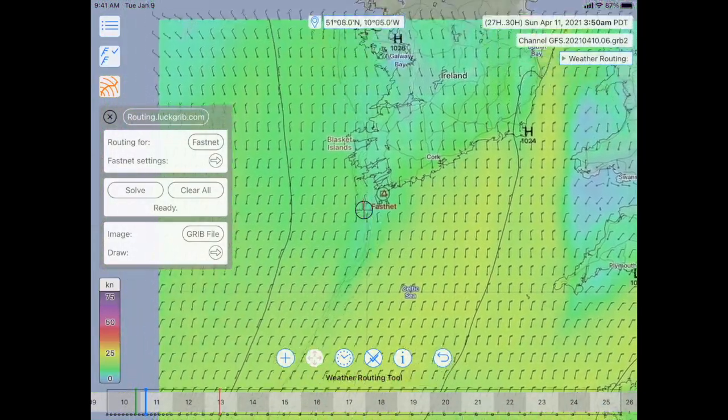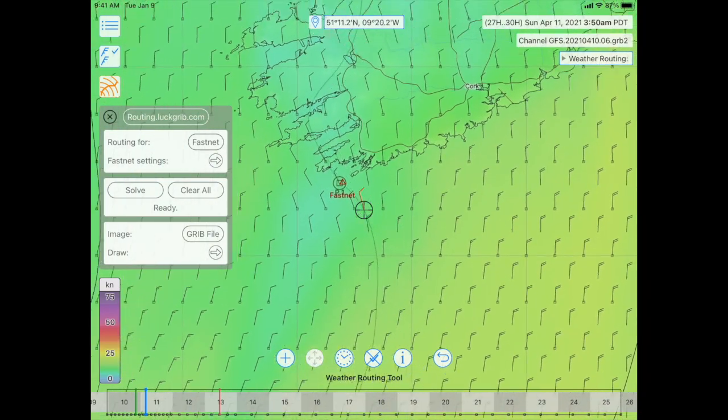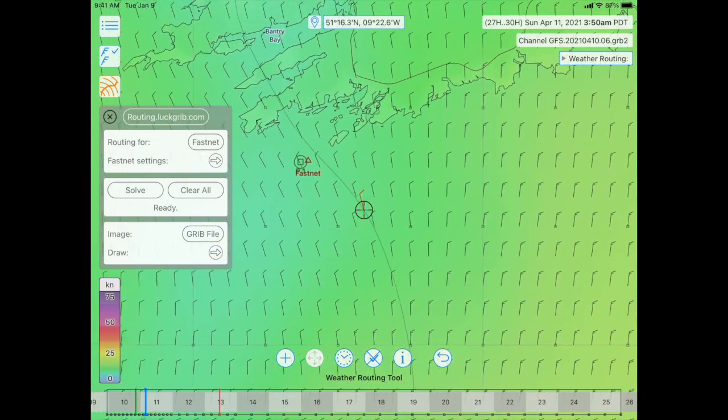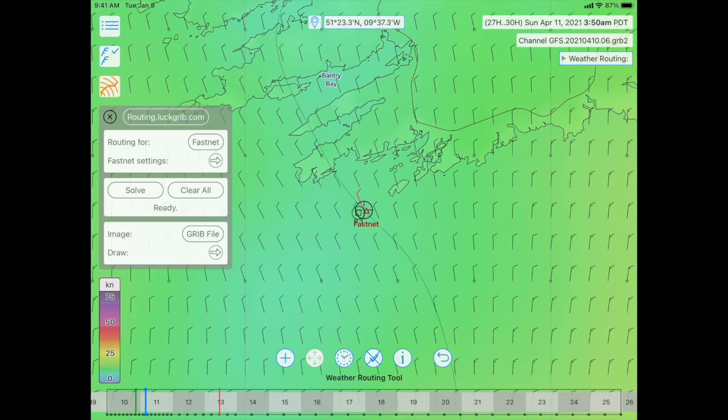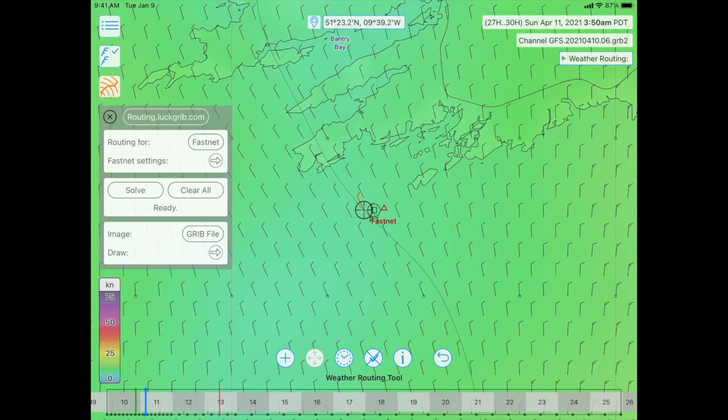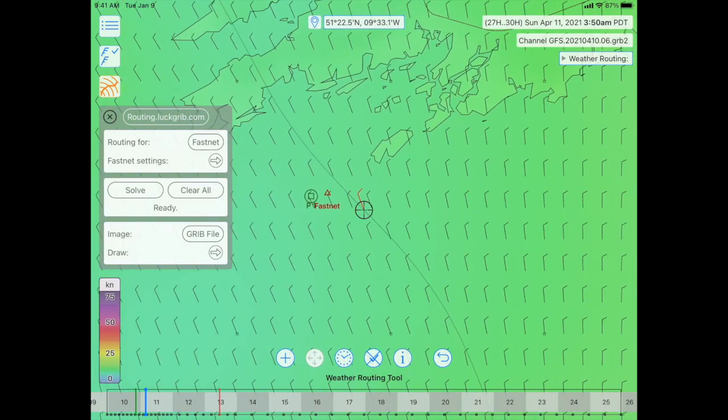So I've created a constraint. This is the new part in the most recent update of LuckGrib. LuckGrib has now become a constraint-based isochronal weather routing solver, which is the first in the industry.